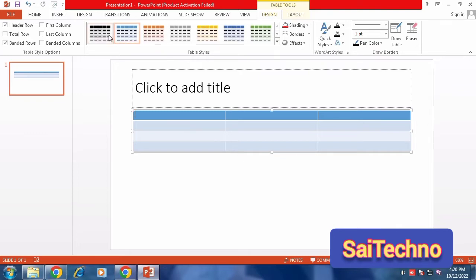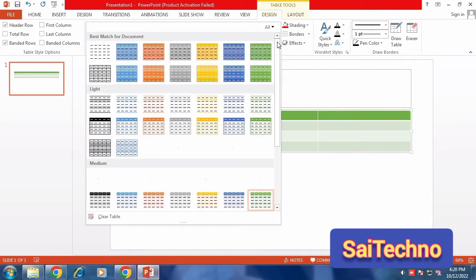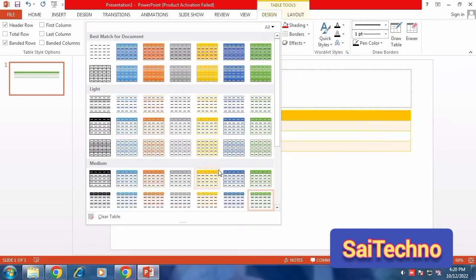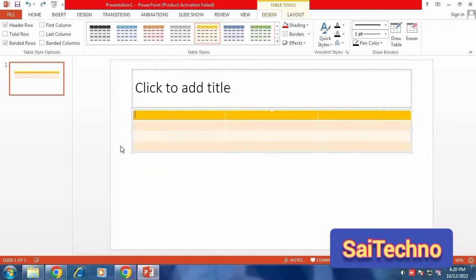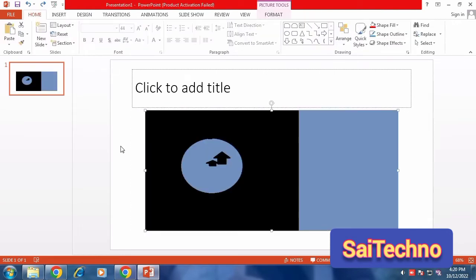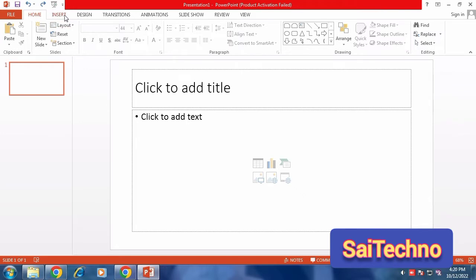You can see many types of table designs are also there. You can check the content designs, many designs will be there. The way you use Excel content for a table, you can use the same process here. When you require it in the PowerPoint presentation you can show it like this, otherwise a table is not required here.